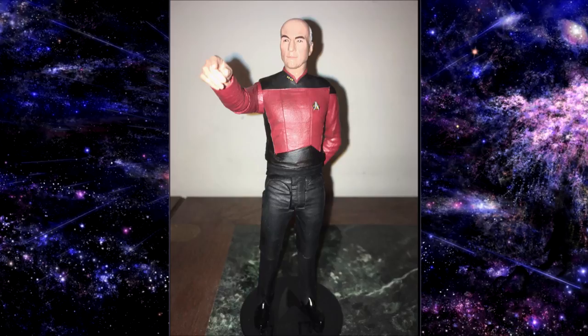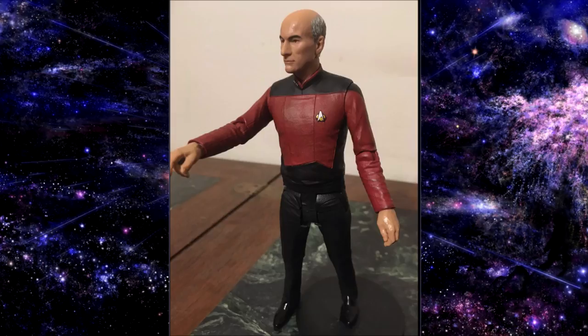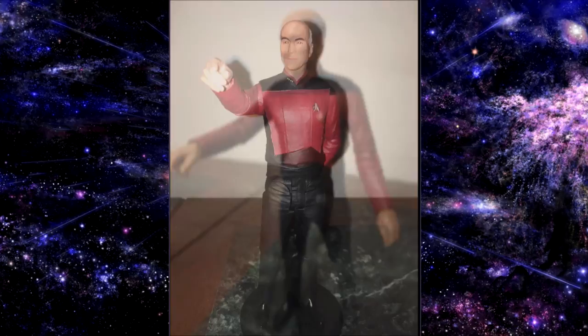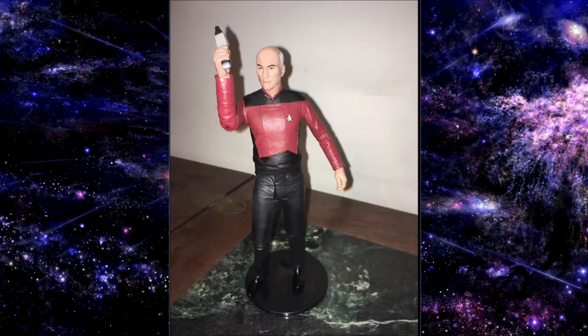The loose joints make this action figure a little bit difficult to stand and pose. Overall the articulation is actually pretty good for one of the larger scale six-to-seven inch Star Trek action figures. You have ball joints at the shoulder, ball and swivel joints at the elbows, and it comes with one extra hand accessory. To my knowledge, for this scale or anything smaller, this is the first time you can get a Picard figure to do the 'make it so' point, which is really cool. The legs have swivel joints plus extenders that allow him to do the full splits.